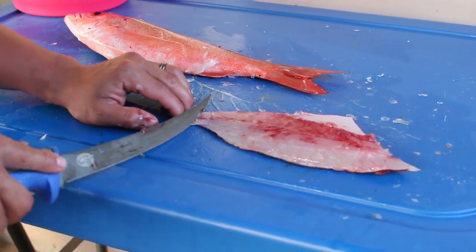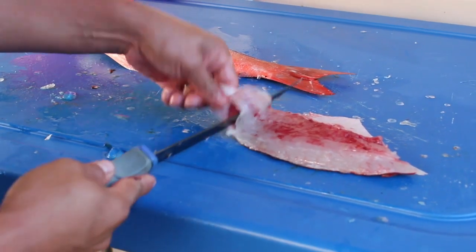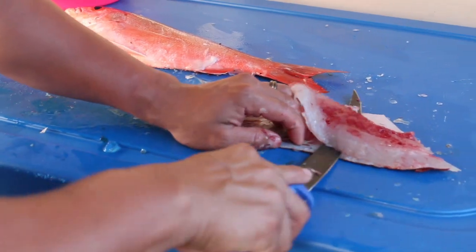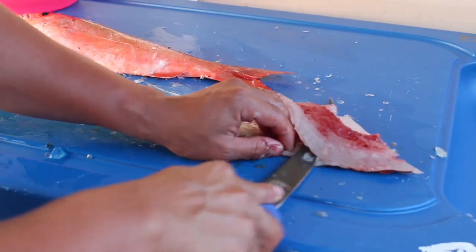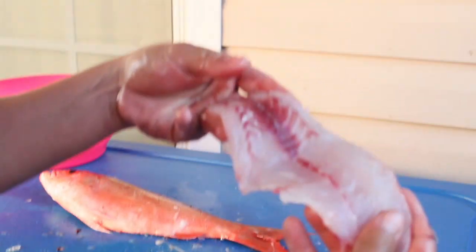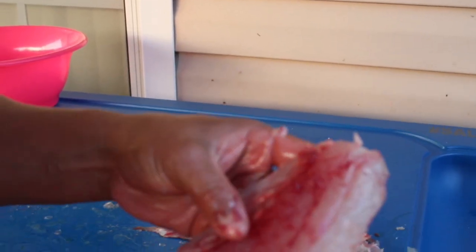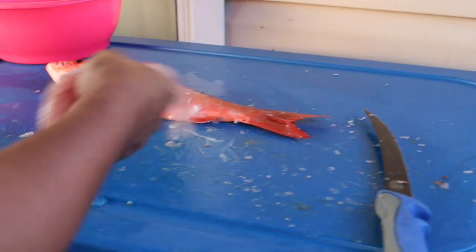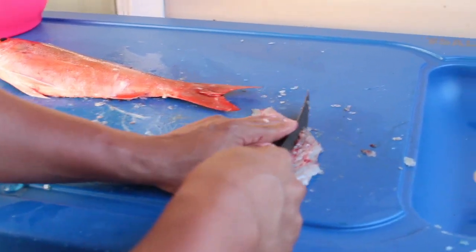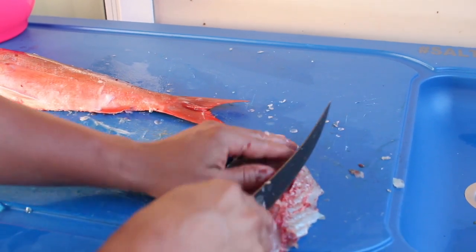Just skin them out. Grab a skin. Get the knife to work. Nice vermilion snapper fillet. You got a little bit of rib meat here. Not rib meat, a rib bone. Take a knife, cut it off. And you guys have it. Nice vermilion snapper fillet. I showed you one way.